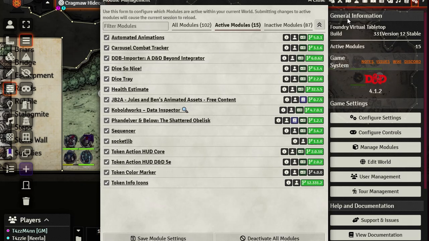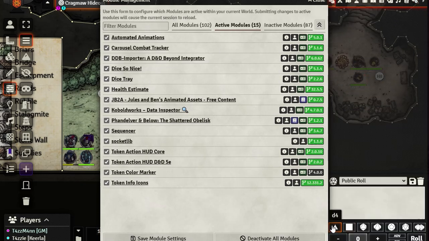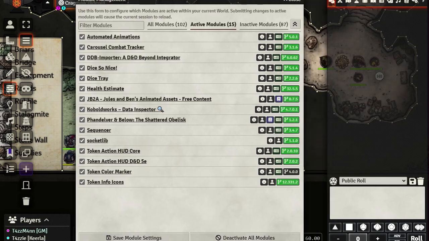Dice Tray is just one that makes it a little easier to roll dice. So, for example, if I wanted to roll 1d20 with advantage, it'll automatically do the formula for us, right? And you'll notice that it also increases the dice here. It says 1. If I click advantage, it says 2, or disadvantage, it's still 2, but it's keeping low or keeping high.